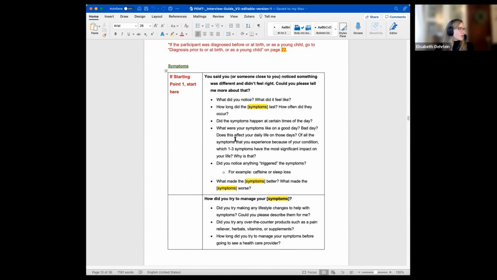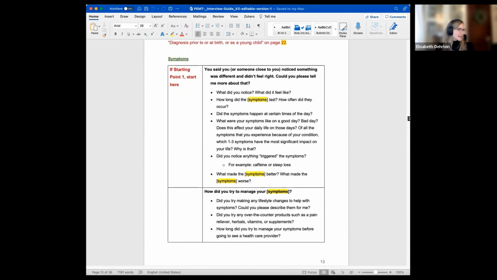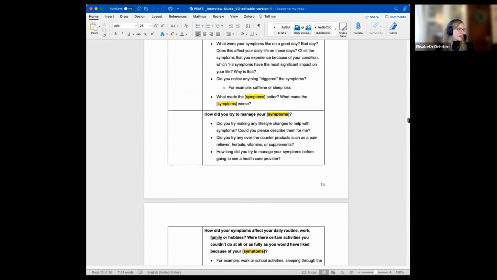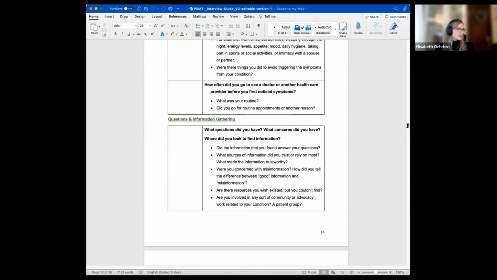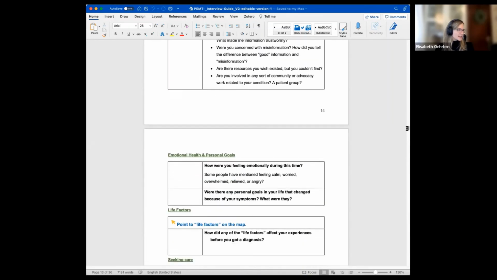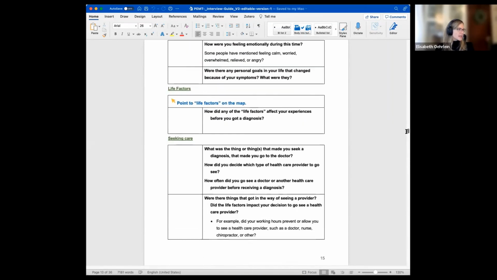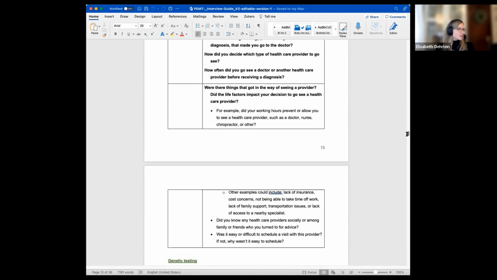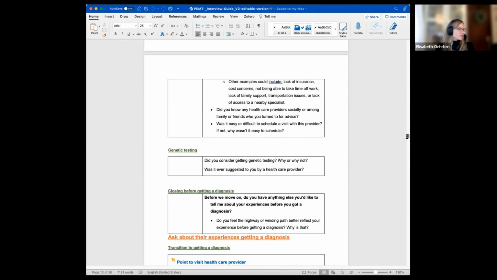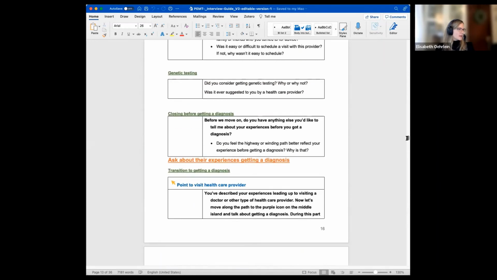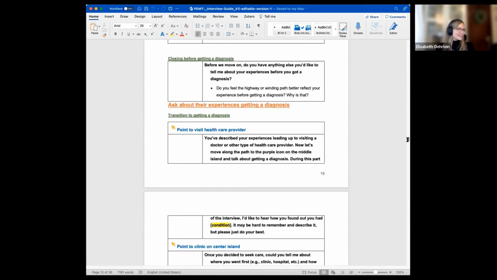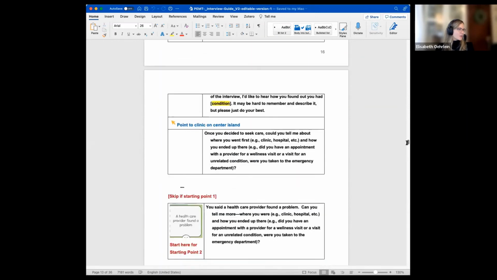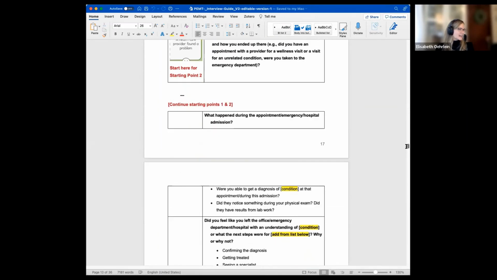I'm not going to go through each of these sections. You're certainly welcome to reach out to me if you've got any questions about any of them. But you'll see common throughout the entire interview guide that we've got those bolded questions, and then we've got some follow-up probes. Certainly let us know if you have any feedback about them, how we've bolded or unbolded them, or additional questions that you find helpful. We're definitely open to adding them.